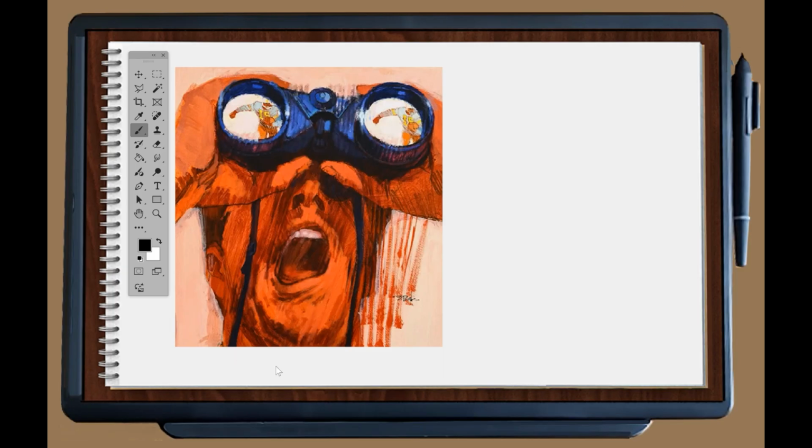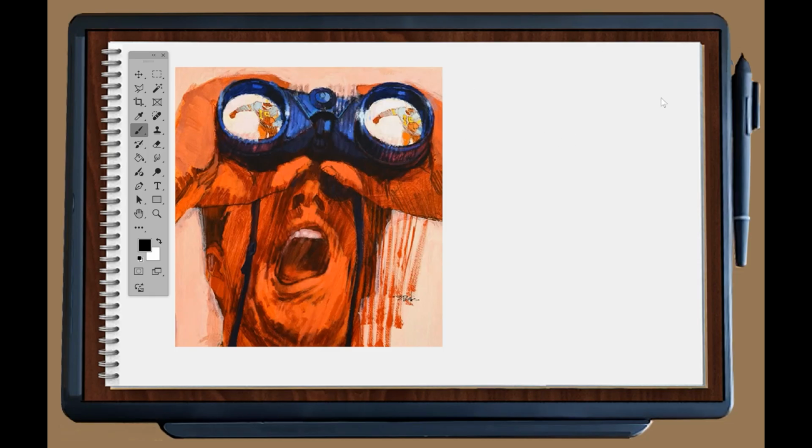What makes this illustration so effective is not the subject matter, but rather how Peak painted the subject matter. And how did he paint it? Well, he designed the subject matter. He applied the principles of design, and that's what you're responding to. Not so much that there's this guy yelling and looking through binoculars at a football game. That's the concept, but it's the principles of design that are being applied, the principles of color, the principles of composition. That's what makes this illustration look so visually exciting. A feast for the eye. You can't take your eyes away from this.